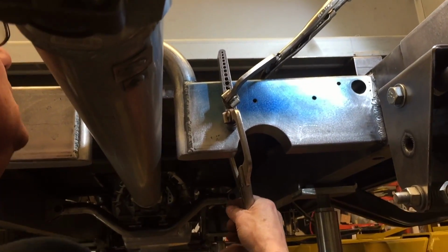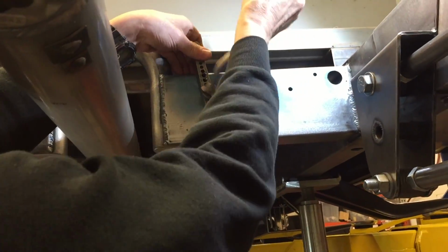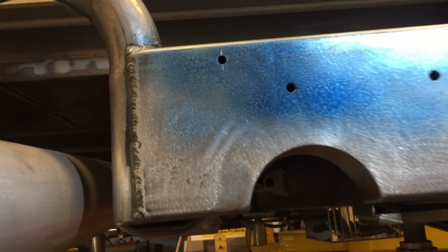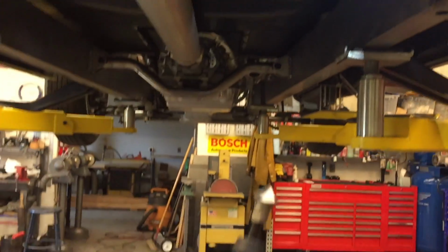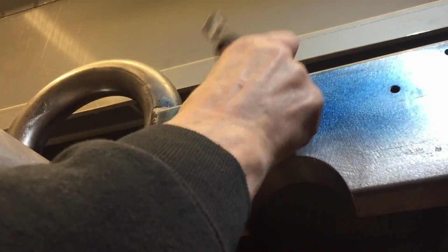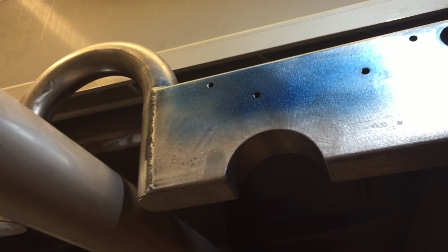Drill a hole. Now I'll take these off. And there is a nicely drilled hole. Then take a deburring tool. This is just one of my favorites here, and just kind of clean the edge up a little bit. It helps the tap go in better.